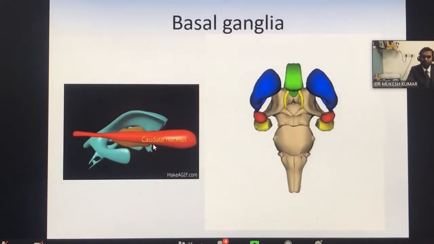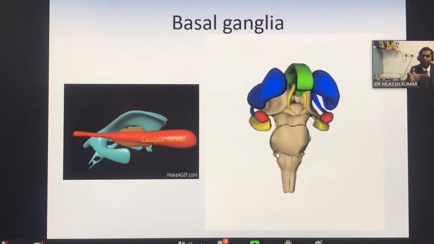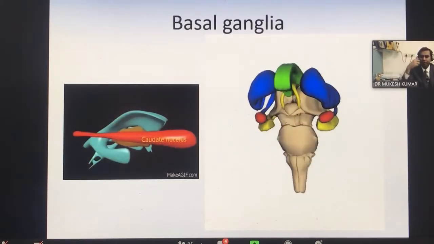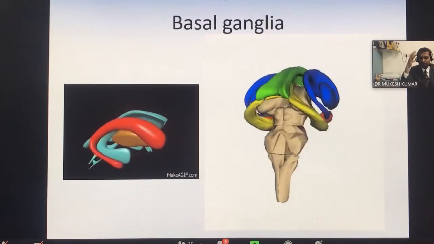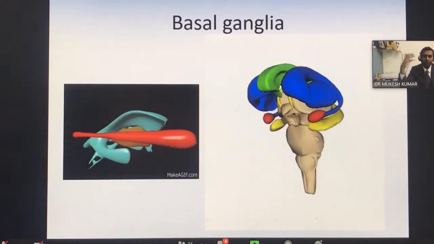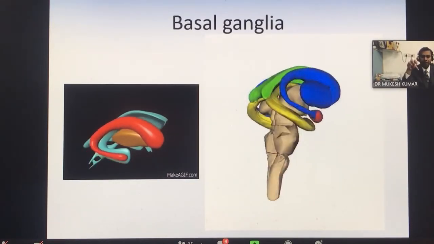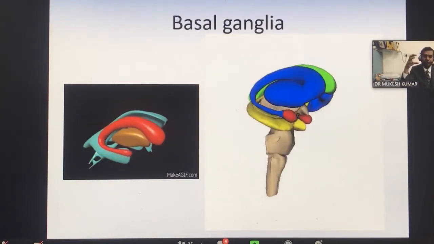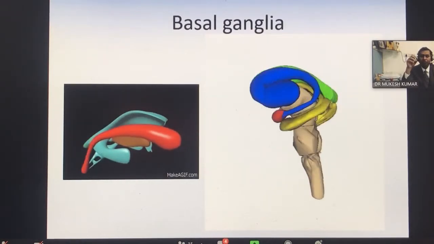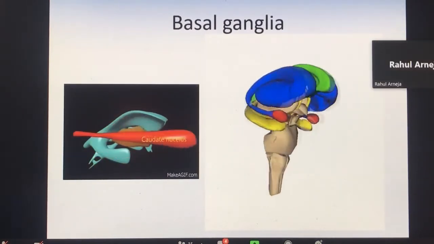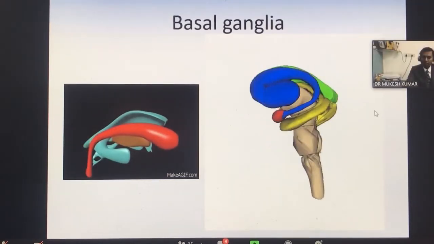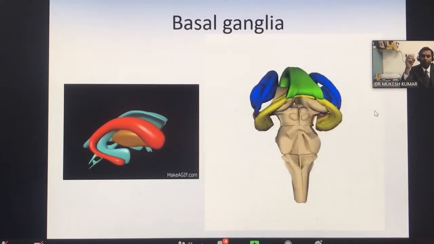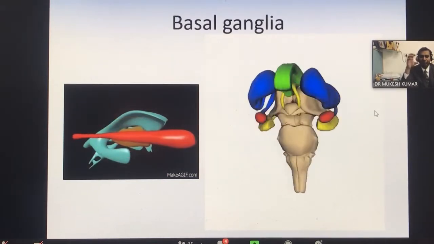If you see, the basal ganglia is mainly the clutch and gear of a car, or the clutch and gear of our body. All the communications which start from the brain and go to our limbs, upper limb or lower limb, have to pass through the basal ganglia, and the basal ganglia moderate the speed. The purpose of the basal ganglia as a moderator is to make a clutch and gear vehicle into an automatic vehicle, so that speed, range, clutch, everything gets coordinated.